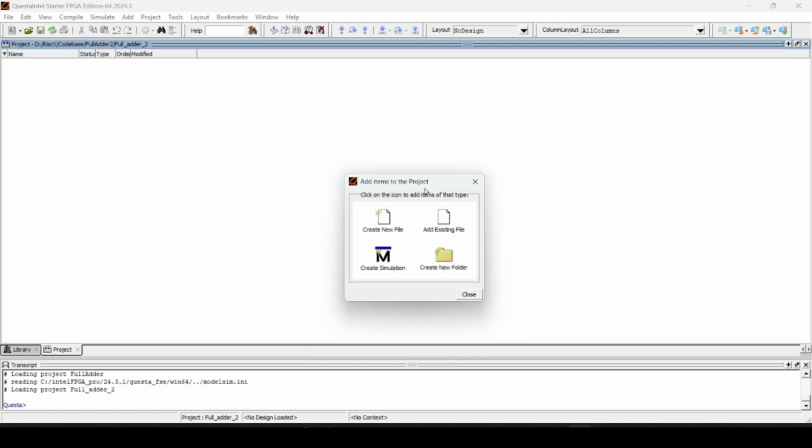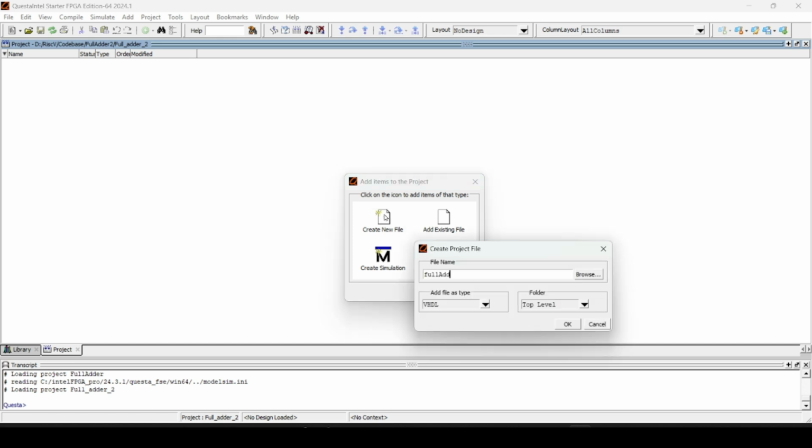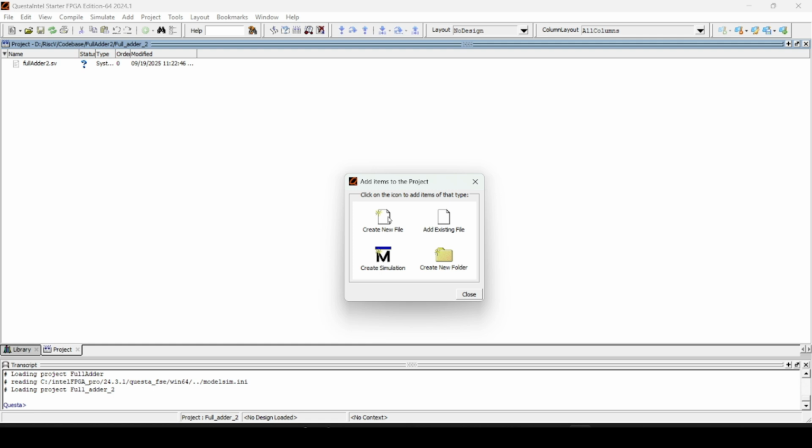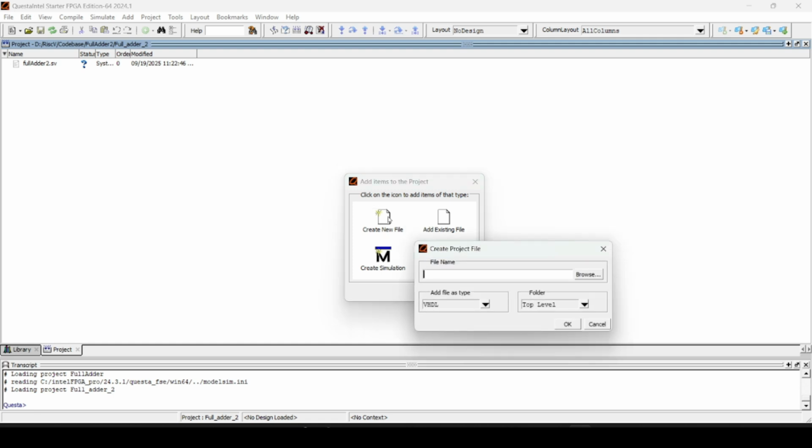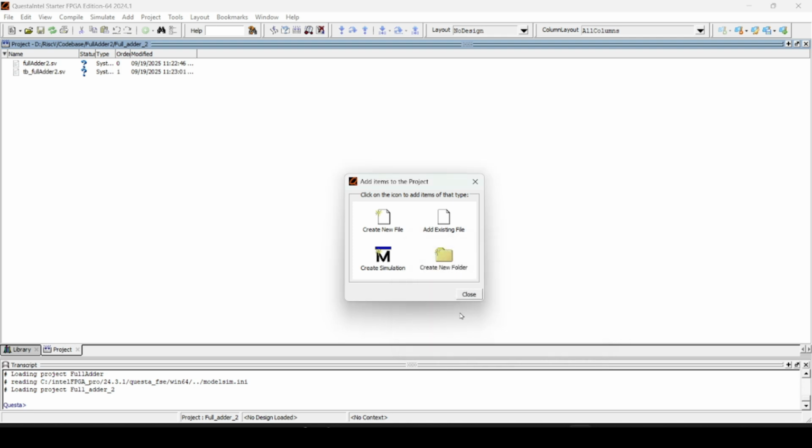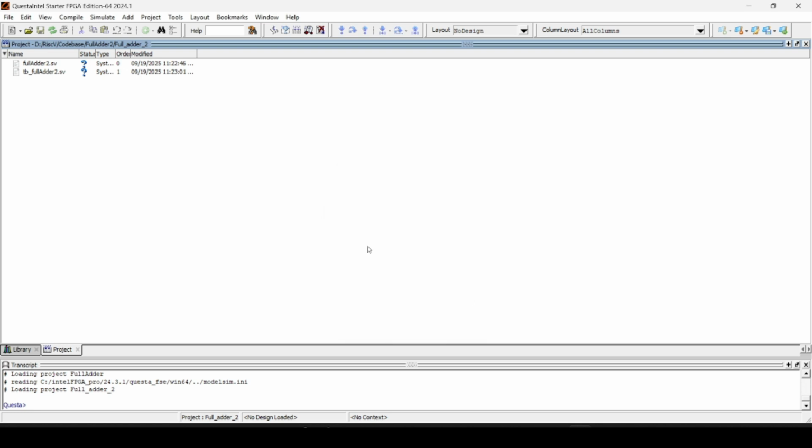Okay, the project has been created and now we have to add files to it. And this goes back to the first video of this series that we have to add one design file and one Testbench file. And I'll change the file type as SystemVerilog and click OK. We'll need another file for the Testbench. And that's it. That's the two files we need. So I'll just click close. So we have the files ready.